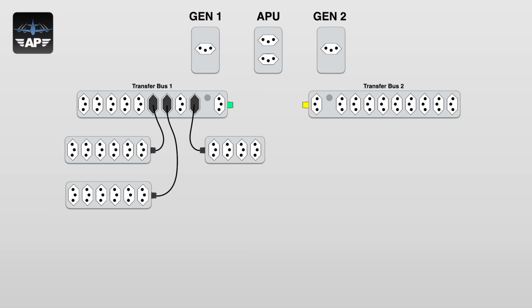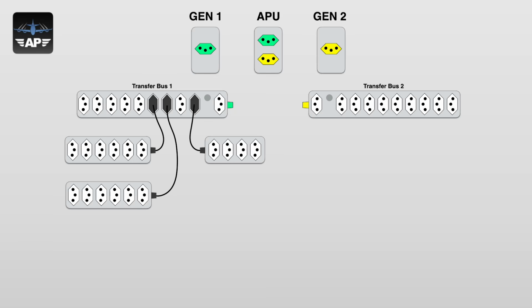To which power outlet on the wall are we going to connect each one of these 2 transfer buses? See, I will paint one slot yellow and the other one green, and I will do the same with the transfer buses. So the green transfer bus can only be connected to the green slot, and the same is true for the yellow one. You have probably realized already that transfer bus 1 can only be connected to generator 1 or the APU. Transfer bus 2 can only be connected to generator 2 or the APU as well. But there is no way of connecting transfer bus 2, yellow, to generator 1, green.